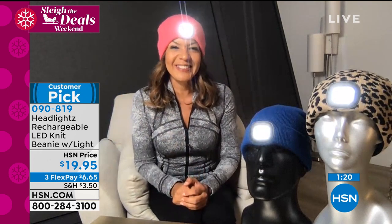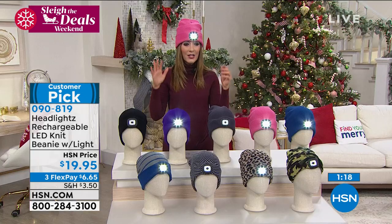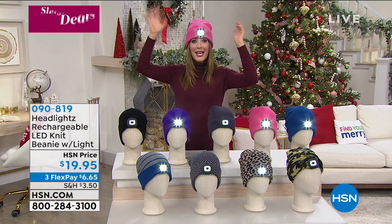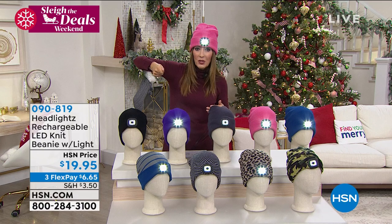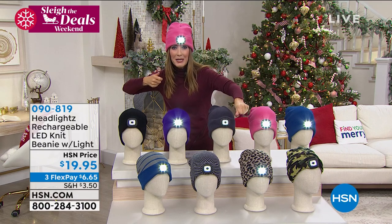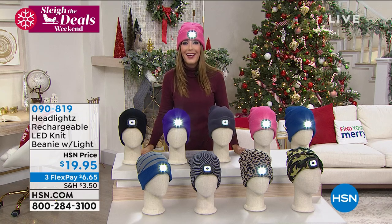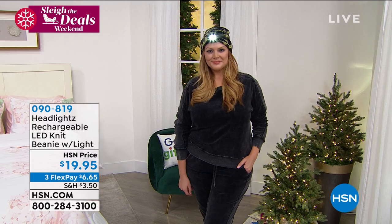I think last year this was coral; this year, fantastic. I love this idea — maybe you're trying to just get the holiday decorations out of the attic, and you can't hold a light or a flashlight at the same time. Maybe you're in the basement or a storage area. I'm glad you brought that up, because this is not just an outdoor solution either.